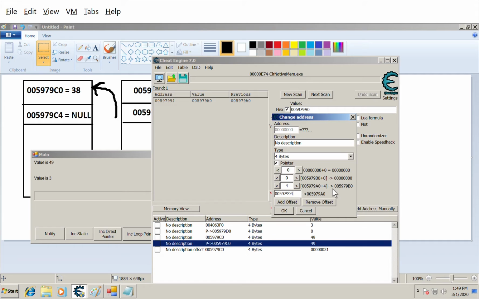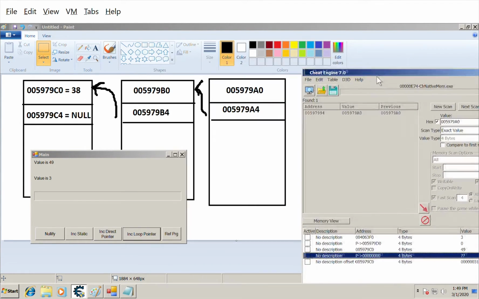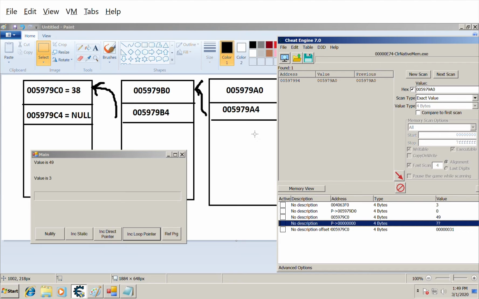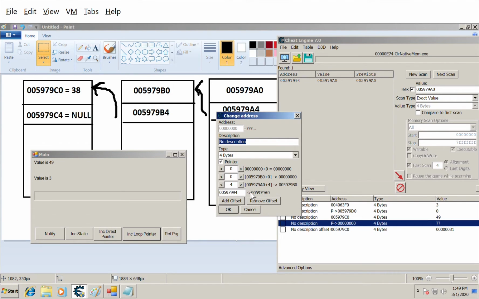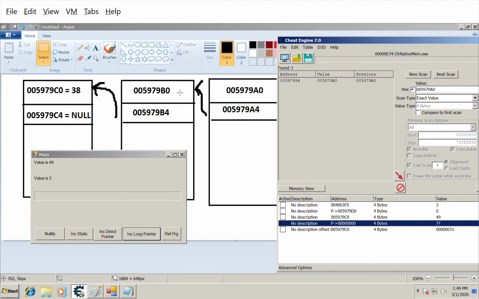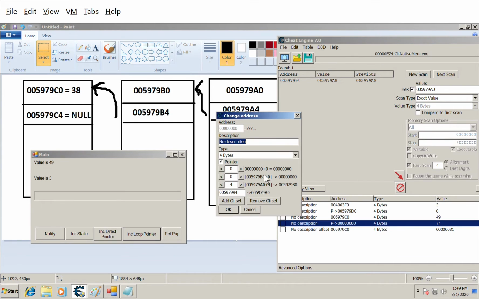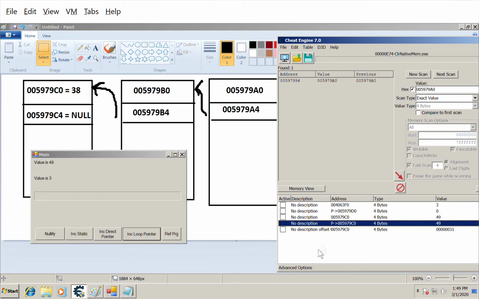We have a base address. From base address, we have another one, right? So here, if we get this one we have to add 4. That is correct. And we get this one also we have to add 4. So I add 4, and we get this one, we have the value. So you can see we have the value.